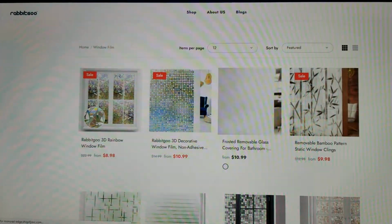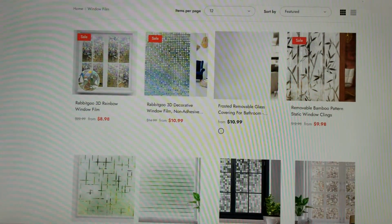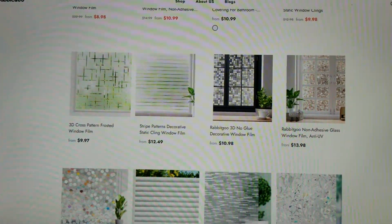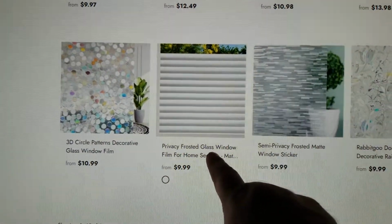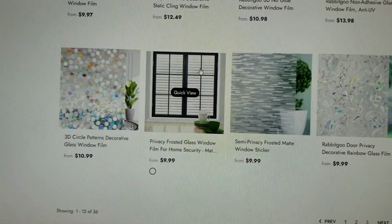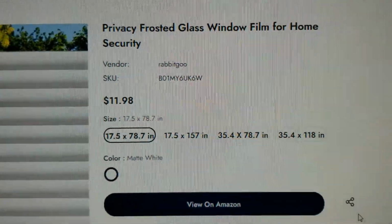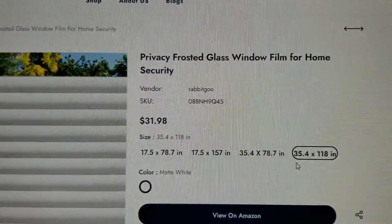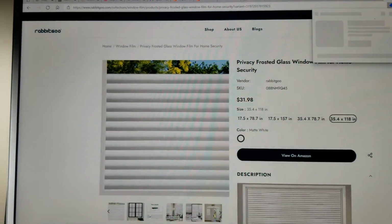And you can see that it's fairly reasonable. The prices are great. They've got a bunch of different styles, and you can pick from a bunch of different kinds. The kind that I chose was this one right here, the privacy frosted glass window film for home security. And it comes in different size rolls. You can see the one that I got was $32 for that huge roll. It's 35.4 by 118 inches, so that thing will last for a bunch of different windows.